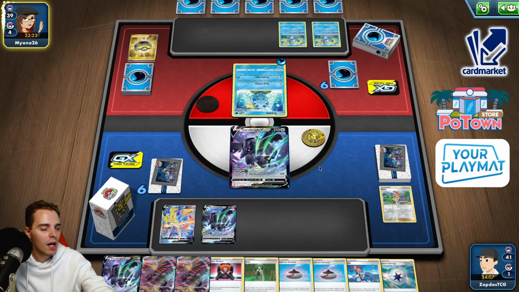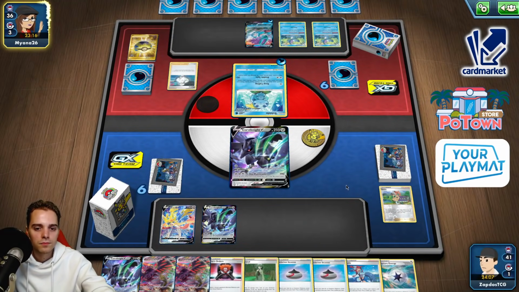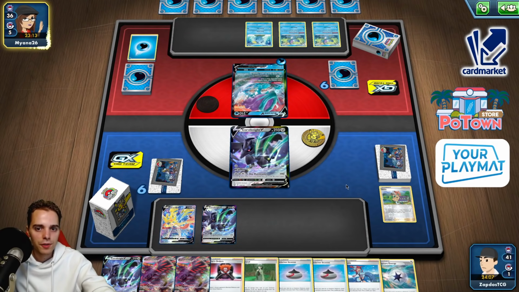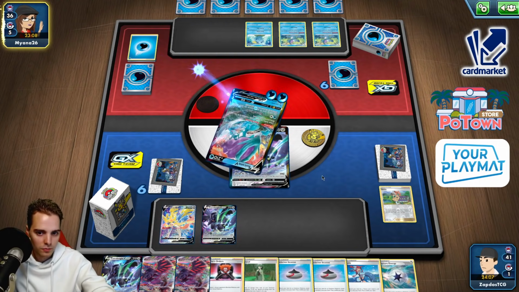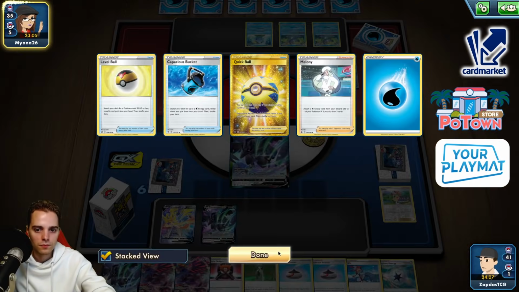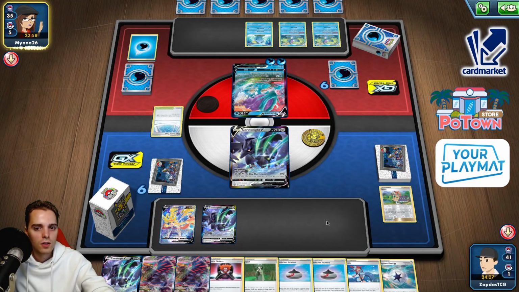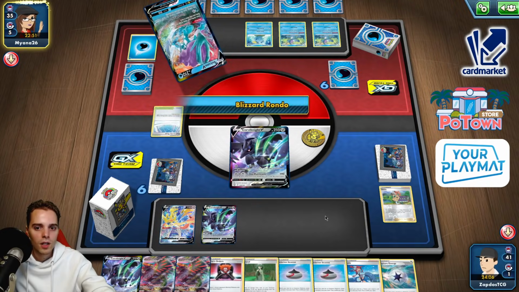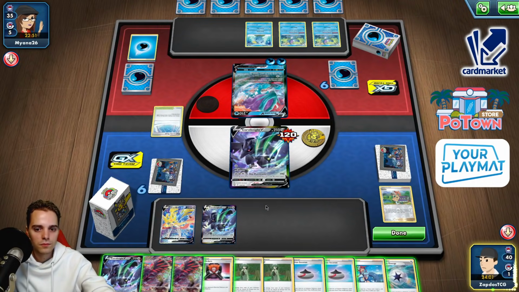Yeah, there's the Suicune, only having 210 HP. There's the Melanie instantly. Here he comes, Suicune party. Also being able to draw a card on top of that. Okay, we don't care about this. Bat to the Peak on top of this, and poking with the Blizzard Rondo, 120. Not too bad.